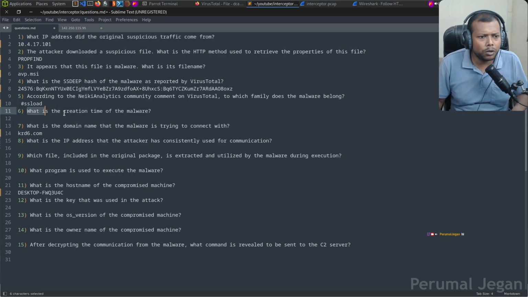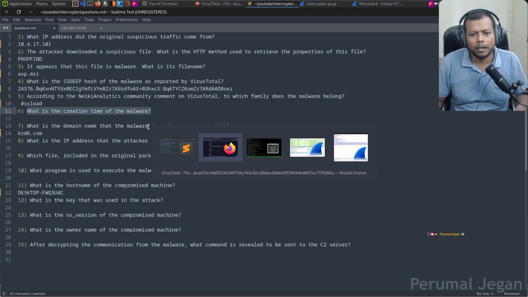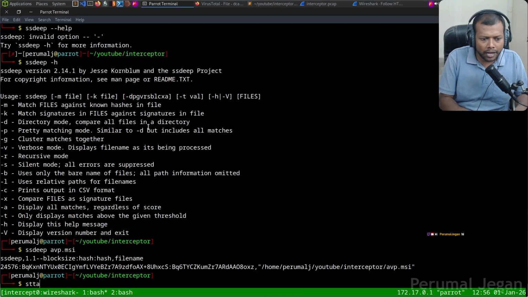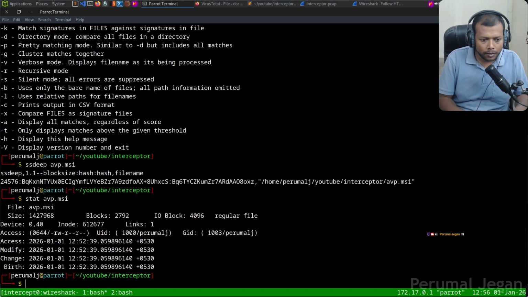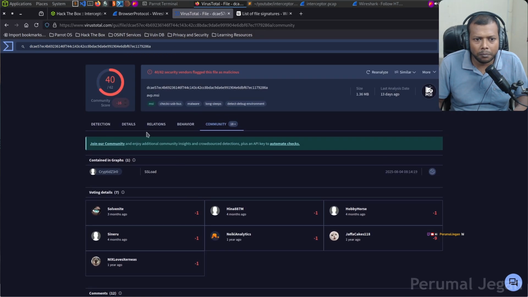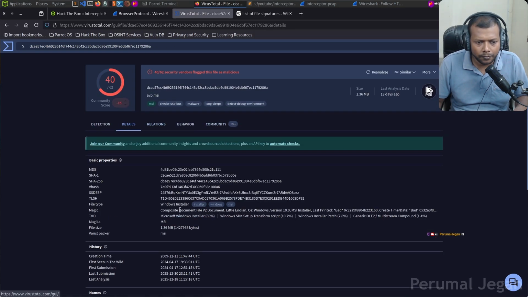And what's the creation time of the malware? Gosh, how do we find that? Let me use stat against it. If I use stat, everything says the current date, but I don't want that. I want the exact date when the malware was generated.